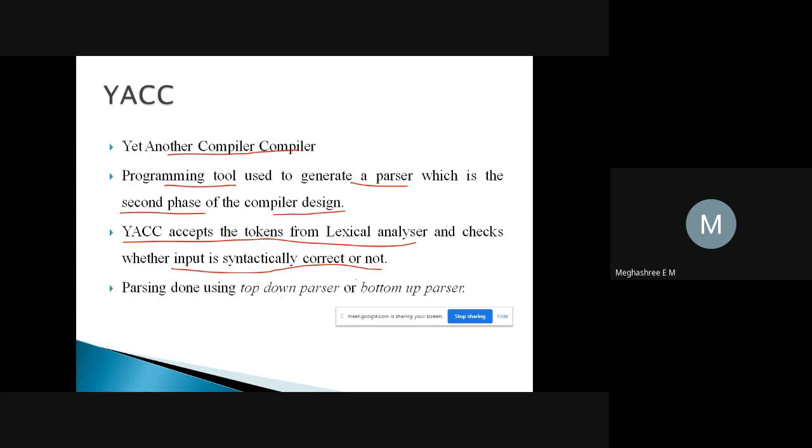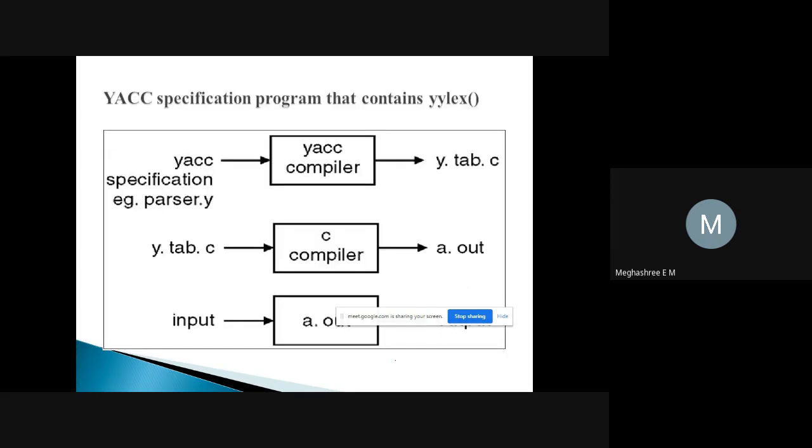This parsing can be done with either a top down parser or a bottom up parser. You are going to study top down and bottom up parsers in the theory part. I will not discuss this in the lab because you will study it in the theory classes.